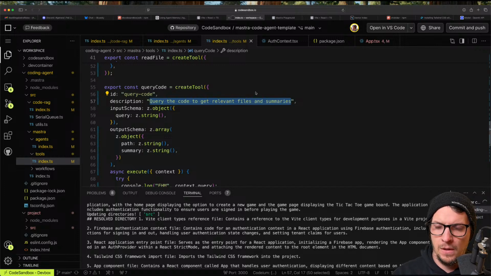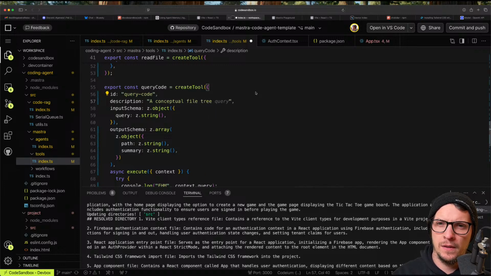Conceptual file tree that has summaries of all files and folders in the project.